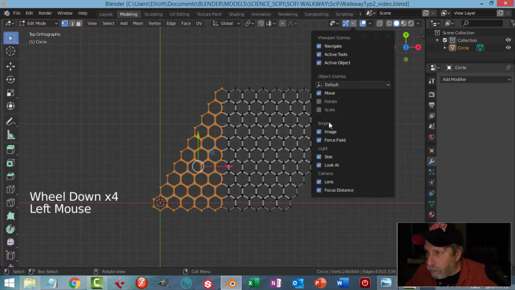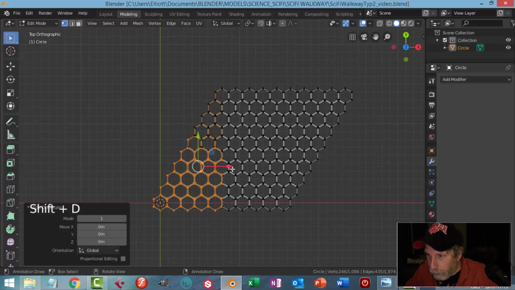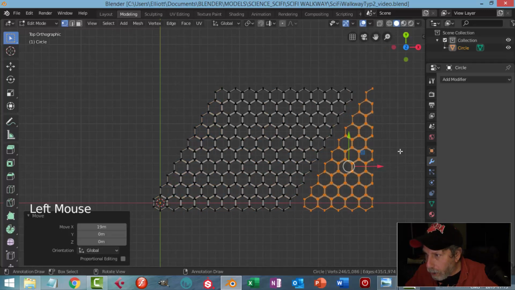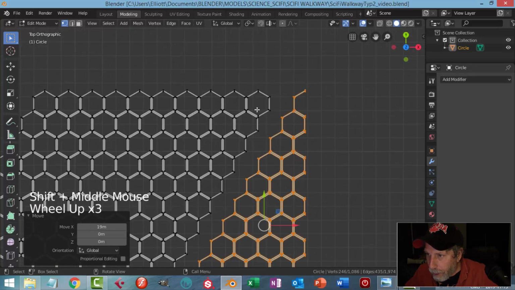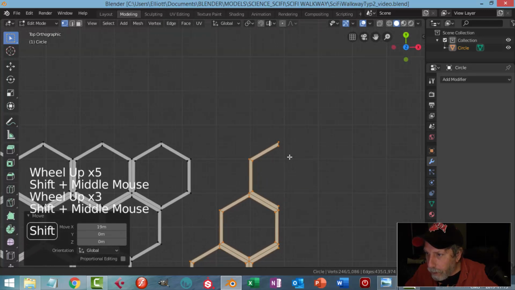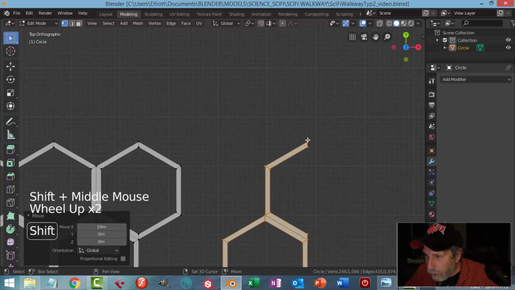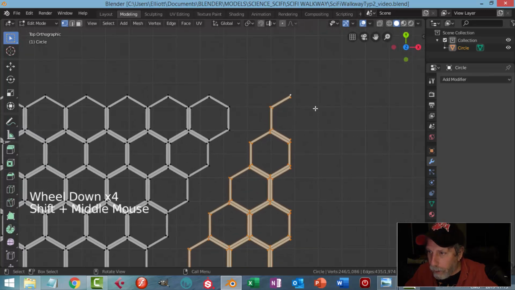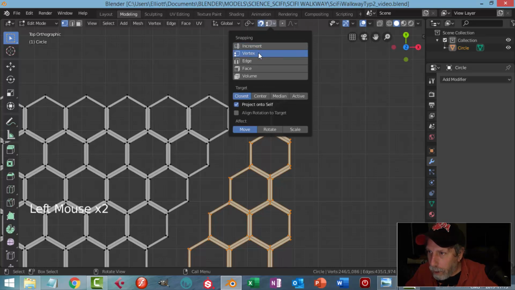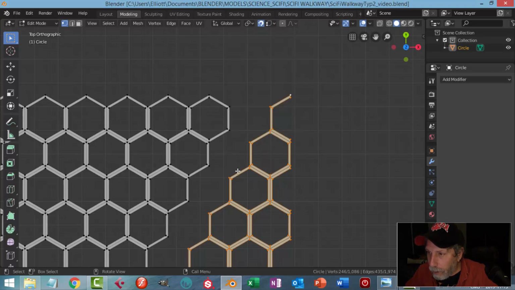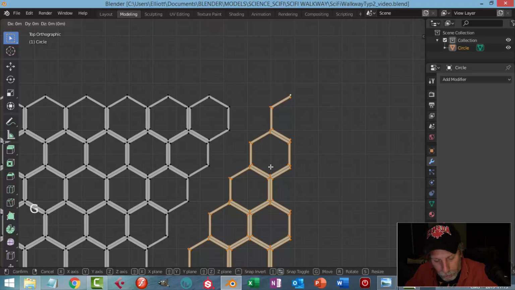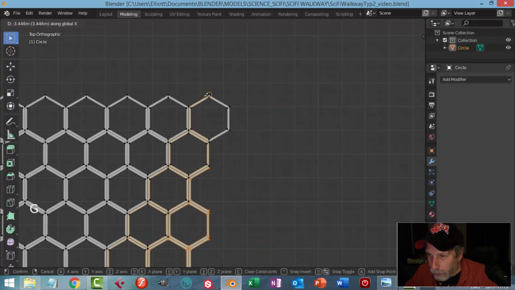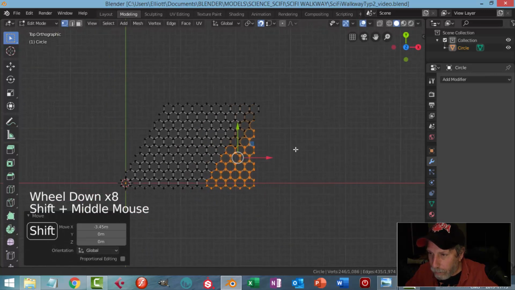I'm going to turn my move tool on, Shift D to duplicate or copy, slide it over here. I'm going to snap this into place. The way I'm going to do that is I am going to shift and click there to deselect it, and shift and select it again. So it's now white. That's the active vertex. I'm going to slide this in to snap it. So I'm going to turn on snap to vertex and choose active. I'm going to move it in the X direction. I'm going to go GX, slide it over, and just click there, and it should be in place.